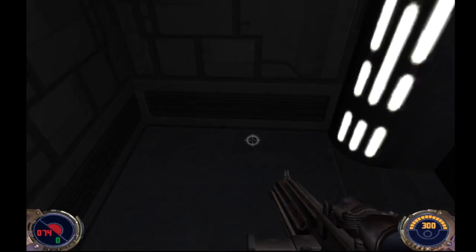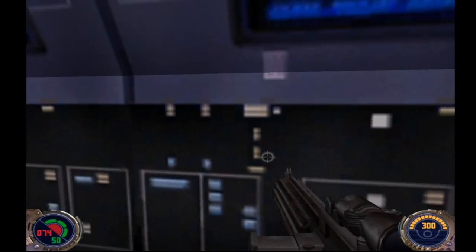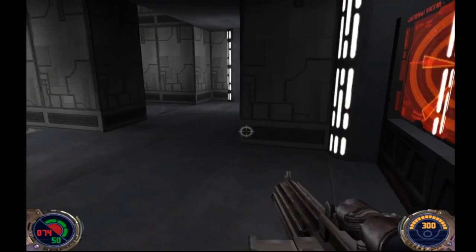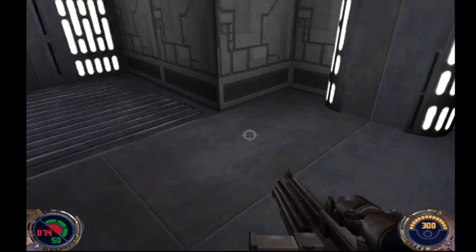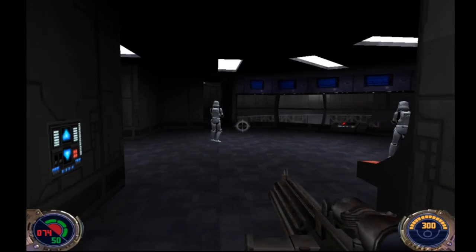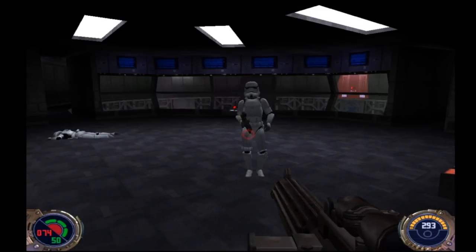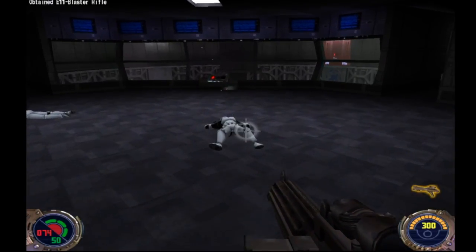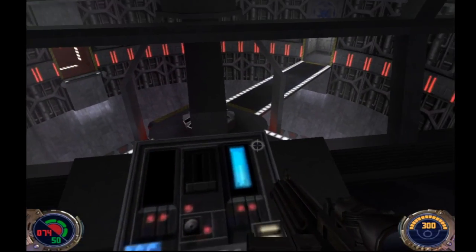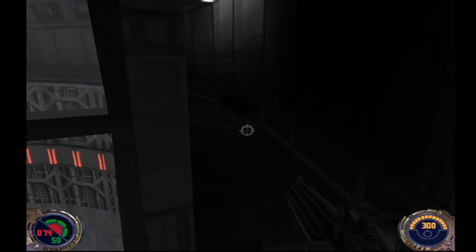What's this? Obtain large shield booster. Ooh, and that gave me some of my shields back. Great. It's like the Force heard my cries for help. What is this? It's a lift. Oh boy! Die! Die! I need to go back to using the shift button instead of the click button. What did I just do? I did something. Maybe that was the power. Maybe that's what that was.